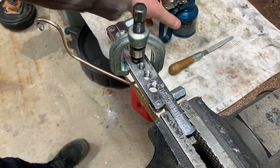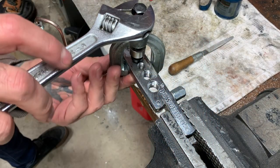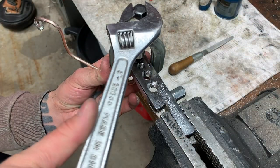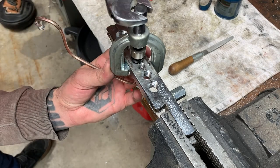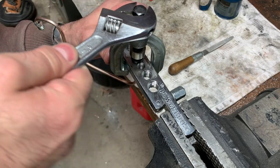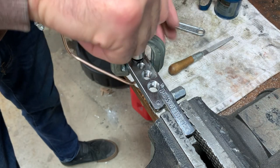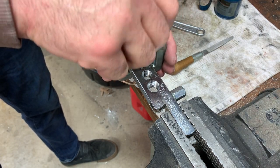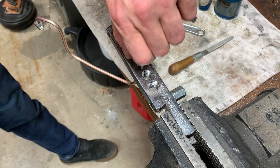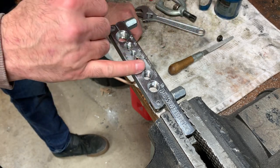Now just tighten everything up. You don't need to go fast. Just take it easy and just look at what's going on. And it should seat down like that. Then I'll show you what's left. This tool, this little die here, sometimes gets hard to take out of there. You gotta kind of work it out a little bit. So what you're left with is a bubble flare.